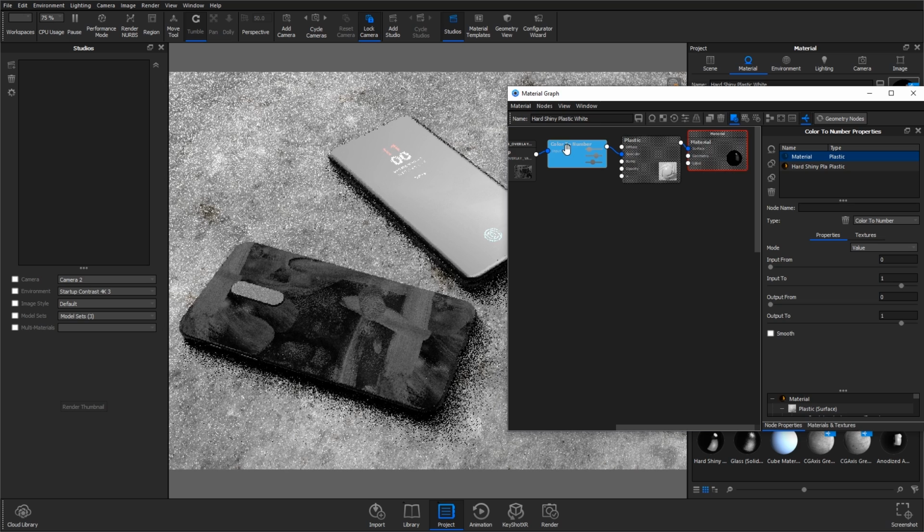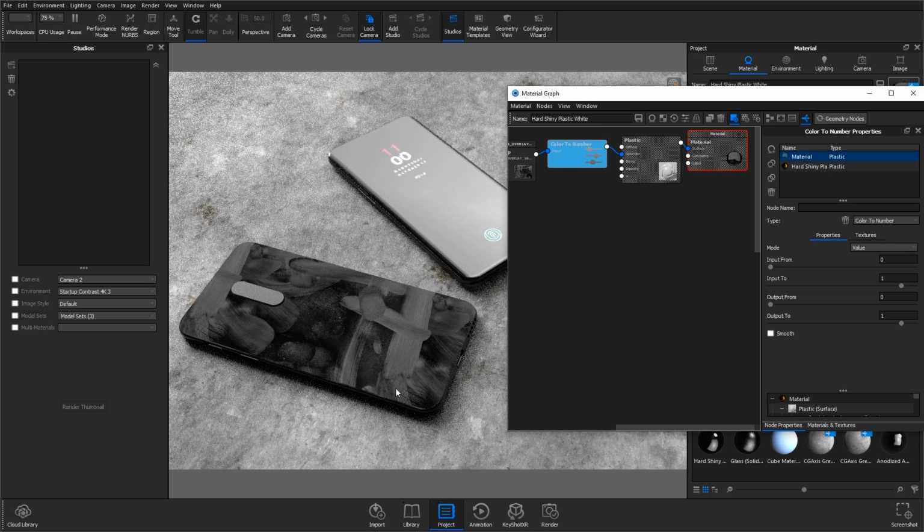So if I hit C on the keyboard, we've got these lighter areas of the image. This is the preview of the map, and they're going to reflect more light, and anything that's darker is going to reflect less. Because I'm starting out with a very shiny material and I want that base to be shiny, I need to invert this, because smudges on a shiny material will be less shiny. If you've got a matte material such as rubber, smudges will generally be shinier than the rubber. But in this case, I need to invert it round.